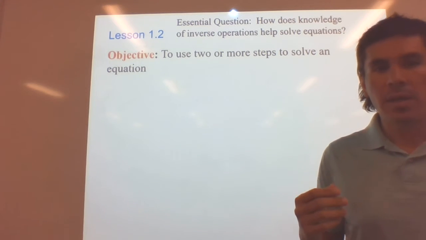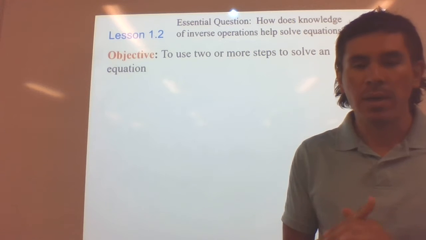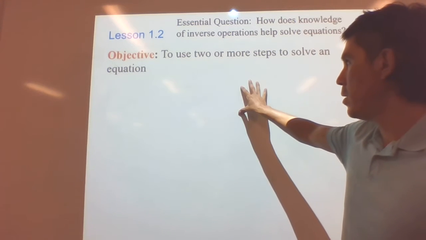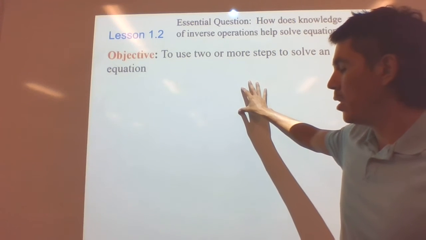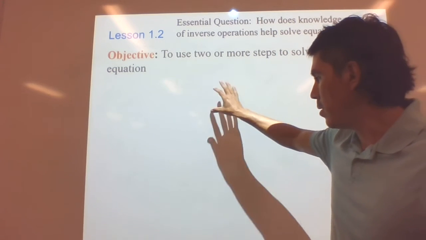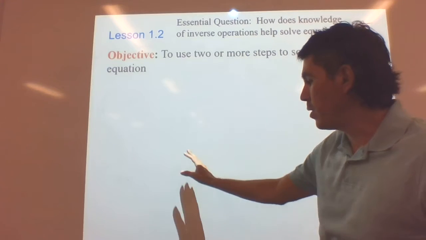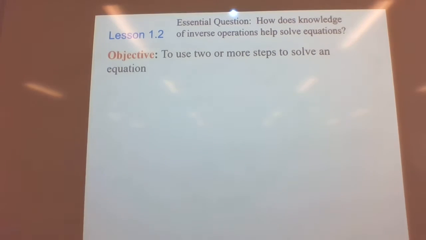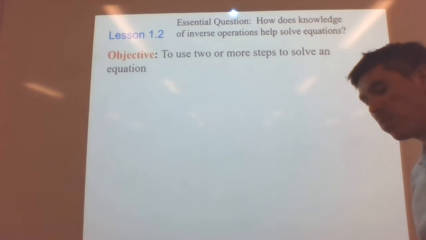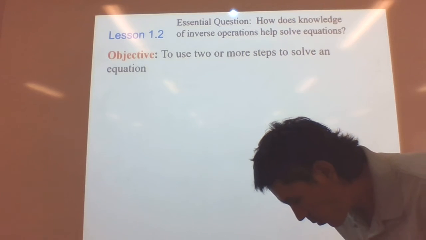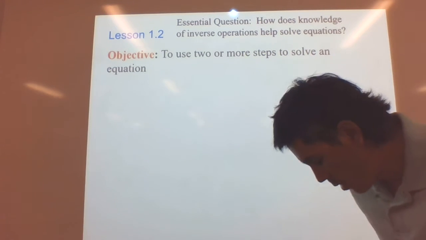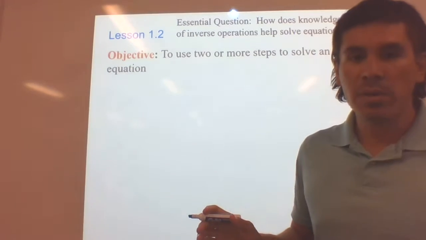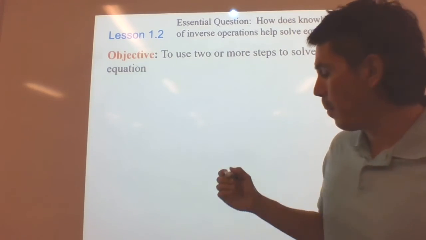Again, make sure that this information is going to go in your notebook. Make sure that we do the Cornell note template, the topic, the essential question, and leave room for the, for example, I can show you here. What I'm looking for is I want you to leave room in your notebook for questions. So what I'm going to do right now is show you how the template should look.